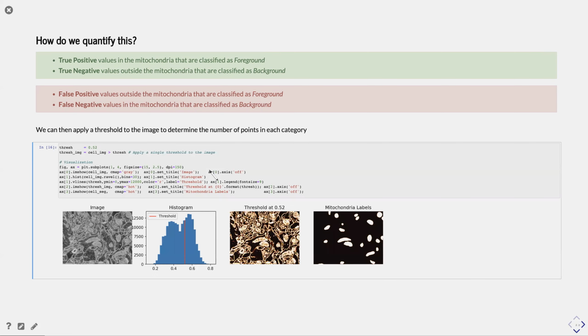And here we can see what happens if we apply a threshold 0.52 to this image. In the histogram, it kind of makes sense to put it here. Maybe you would like to put it over here instead. But now it's a question of the balance between how much misclassification you accept and not. And when we apply this threshold at 0.52, we get this image here. So it's not really convincing. We can actually get rid of some background, but not all of what we want. And this is actually what we want to see. So it's far from the truth of what we want to see.